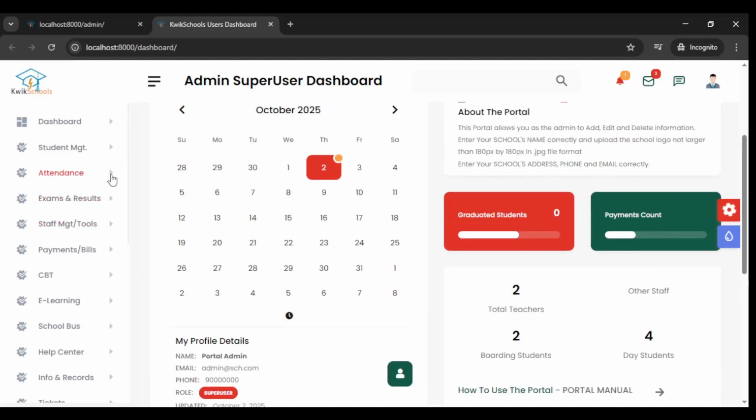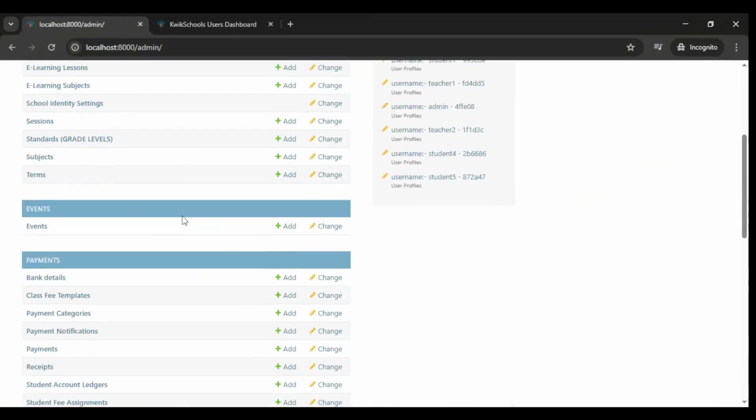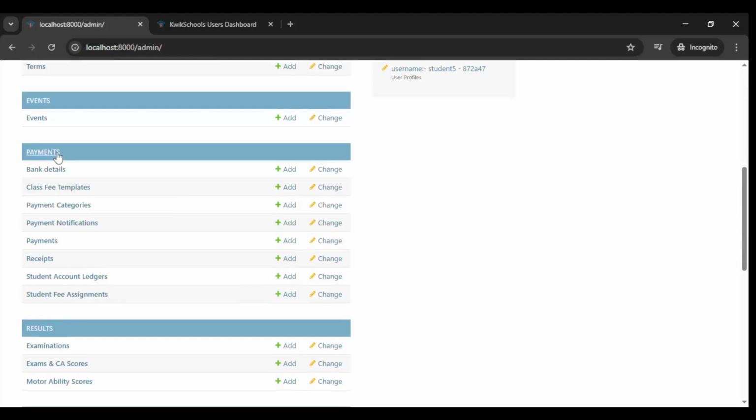So for the payment, the admin will need to do some fundamental registration, like putting in the account detail of the school so that users can see the account detail, and setting the fee for each of the classes and for each of the fee categories. So let's go back to the core admin end where that task can be performed. So we are there in the payment module.